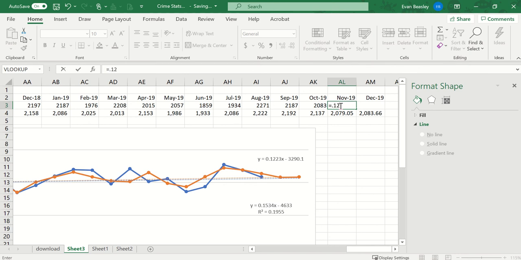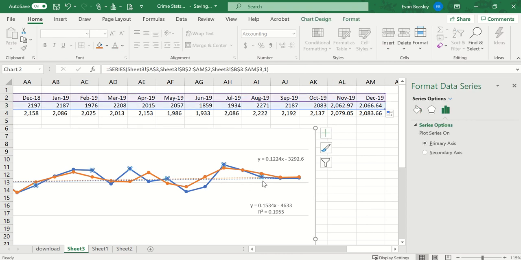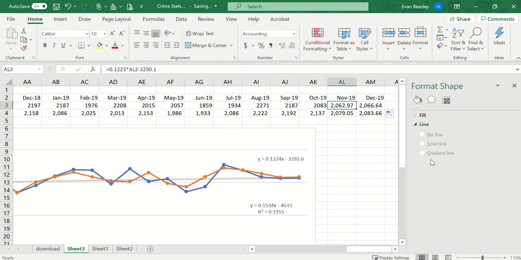So 0.1223 times my x value, take away 3,290.1, and just turn that into a number value for Excel. So we have, based on the raw data, 2062, and based on the deseasonalized data, which you should be doing, 2079.